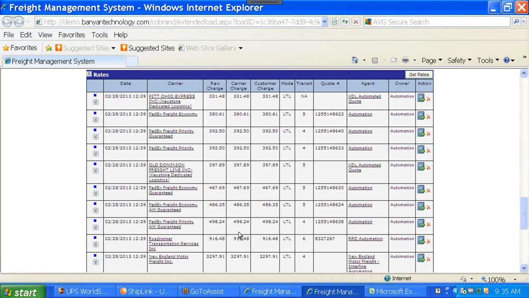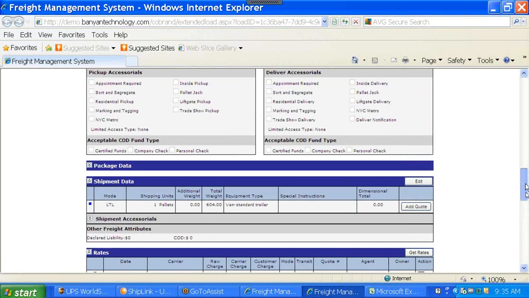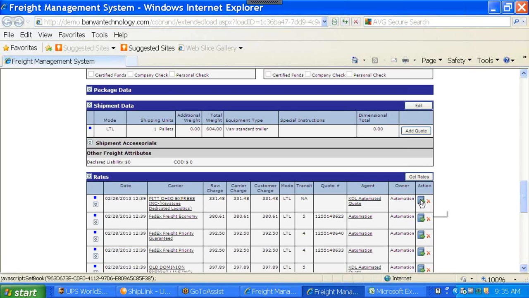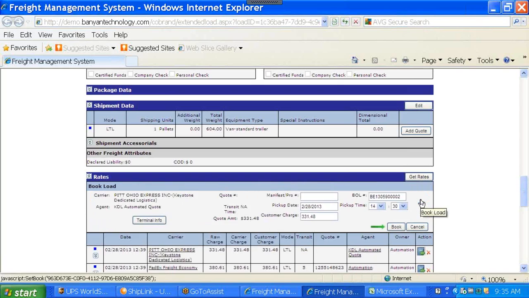This will give you the opportunity to actually look at what is the least expensive carrier and then make your choice. In this case, I'm going to choose the least expensive carrier. And I'm going to say book it. And when I book it, it's going to give me this bill of lading number. Here's the freight charge, $331.48.